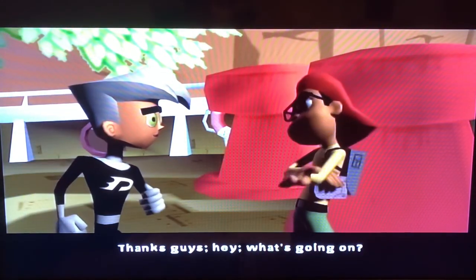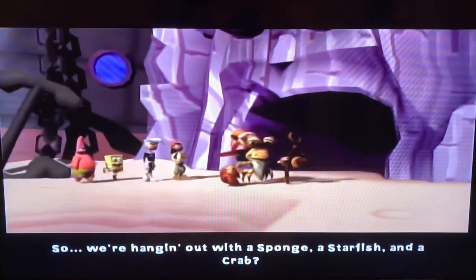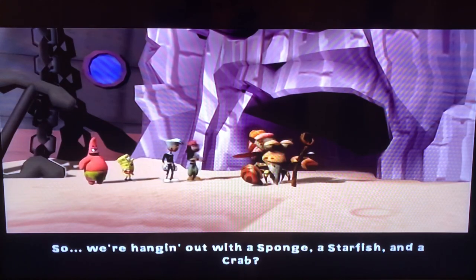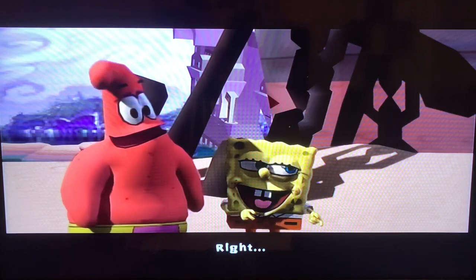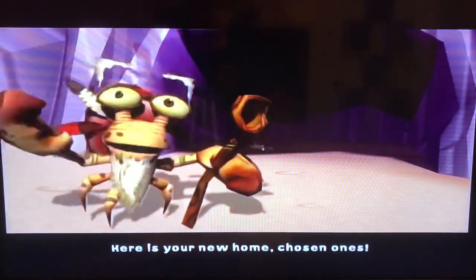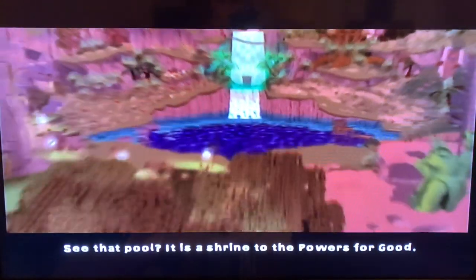Hey, what's going on? Long story, pal. I'll tell you once this guy shows us where to camp. So, we're hanging out with a sponge, a starfish, and a crab. Yeah, we're the chosen ones! Right. Here is your new home, chosen ones. See that pool? It is a shrine to the powers for good.